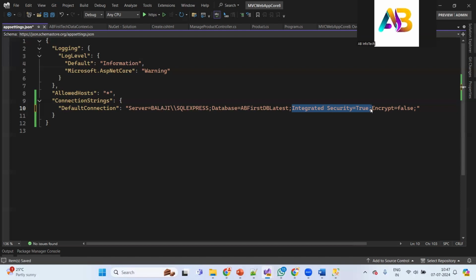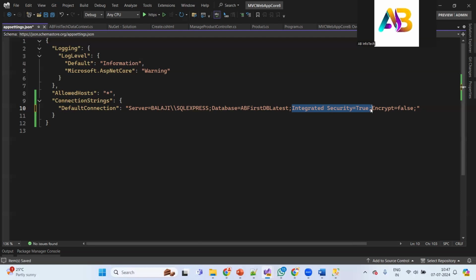we won't be having any valid certificates, right? When we run locally, we won't be having any valid certificates. That's why we will use trusted, encrypt false. If we have any server certificate, then we can make encryption as true.